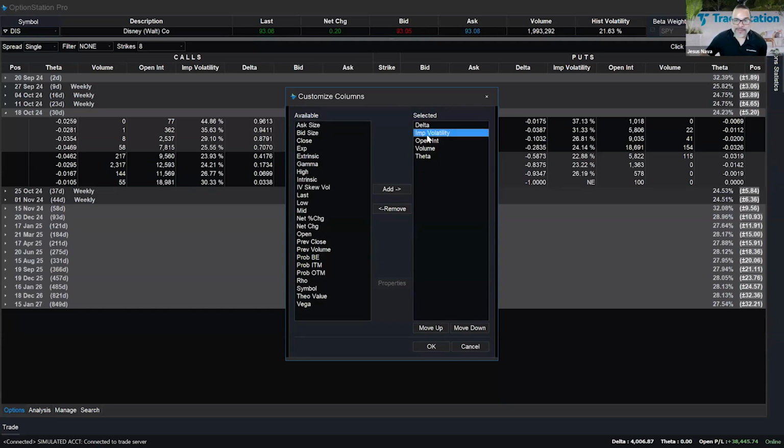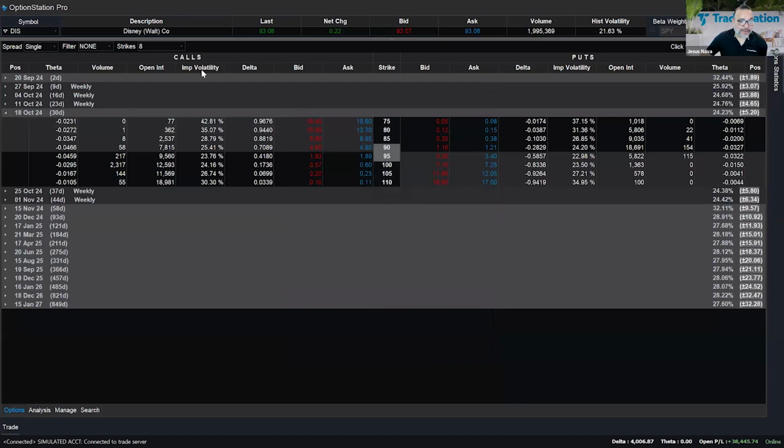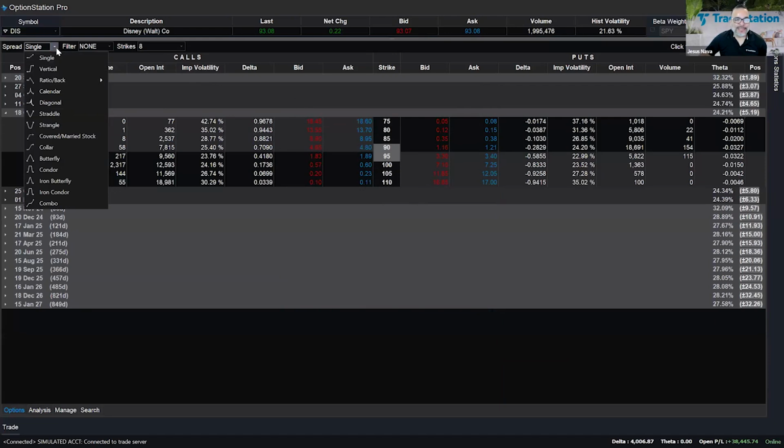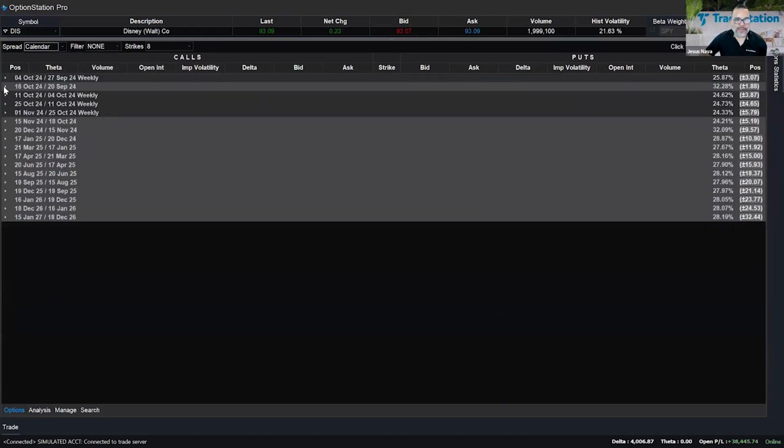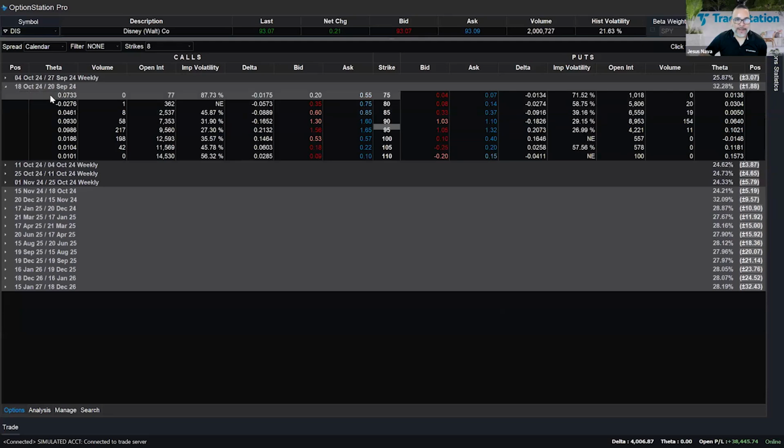Implied volatility is something that is available on each particular option leg. And then we have the average implied volatility here on the main expiration row. But the only problem with implied volatility is that if I go here to the spread selector and I say, show me counter spreads, if I open any of these, you can see that, well, not at this one.